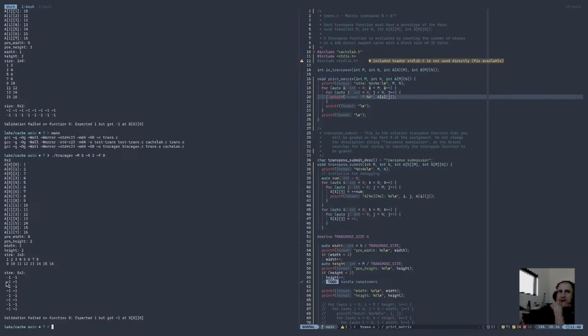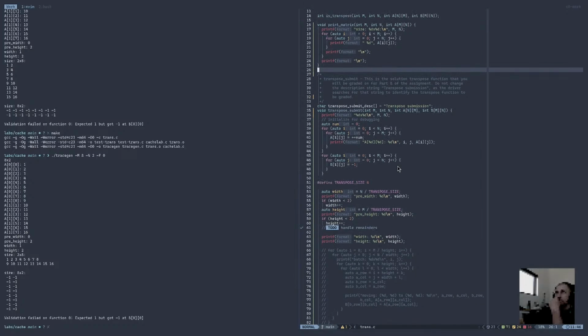Eight rows by 2 columns. 2 rows by 8 columns. Just the way it is. Okay, so now we understand: rows by columns, m, n, rows, columns of the output.